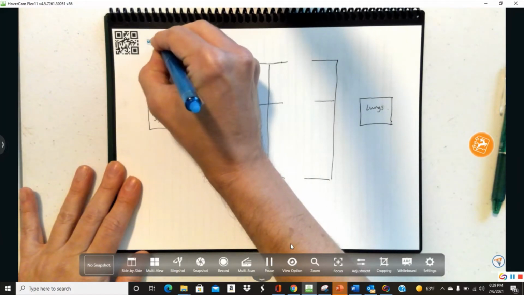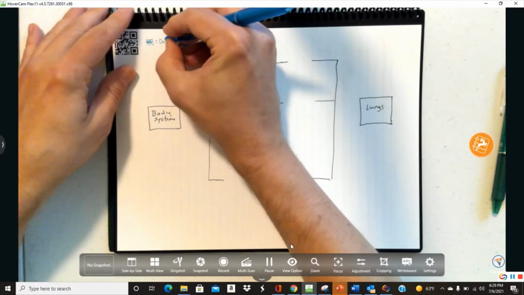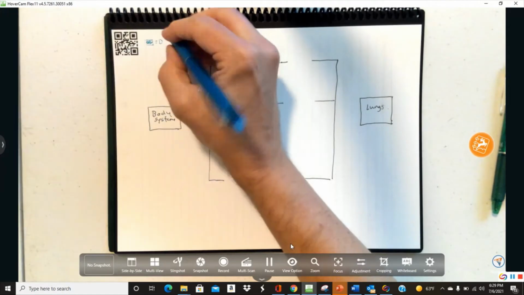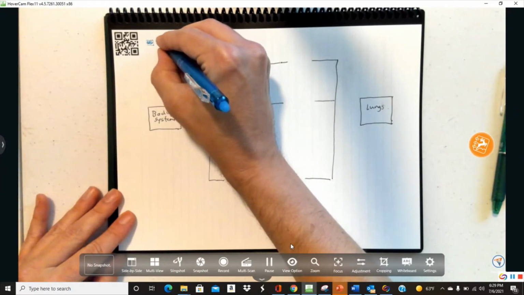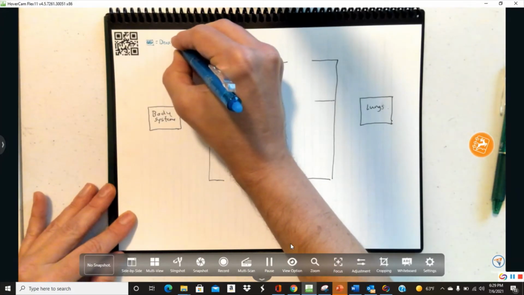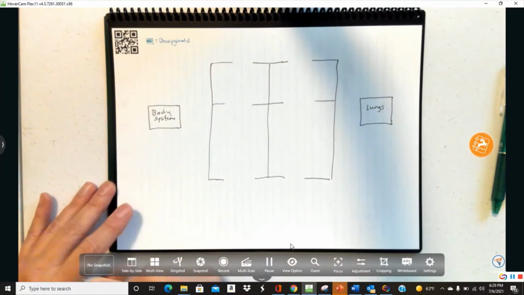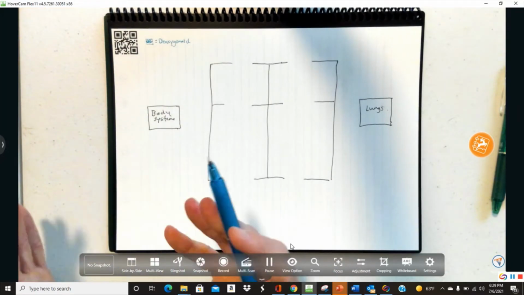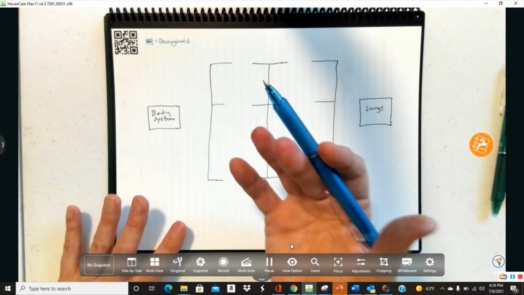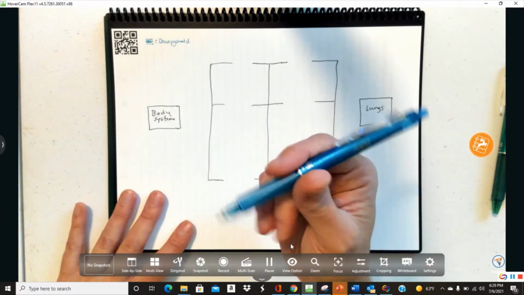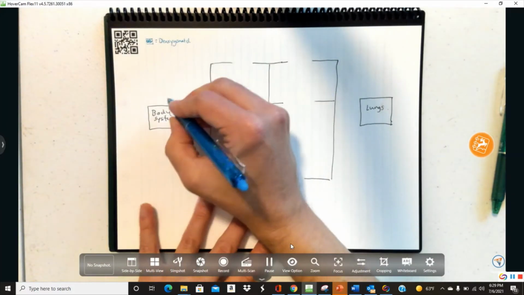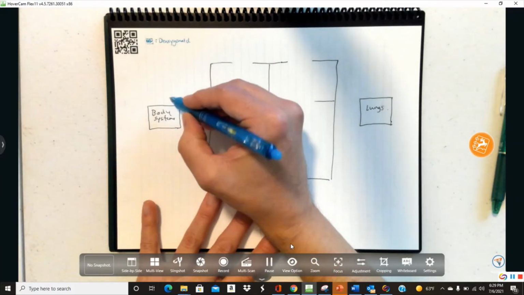The beauty about these pens and this little notepad I use is if I make a little typo, I can erase it. So this blood's going to be deoxygenated blood. We're going to use blue to reference deoxygenated blood. Now we know that blood is red. It gets brighter red when it becomes oxygenated. Blue is when the blood is bound to carbon dioxide, carbamino hemoglobin, carbamino compounds are present.